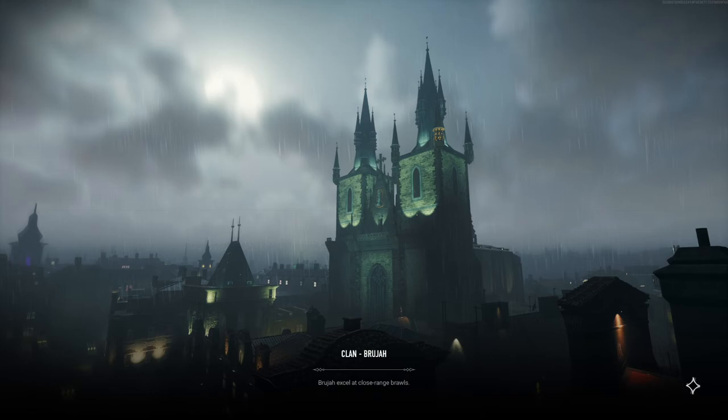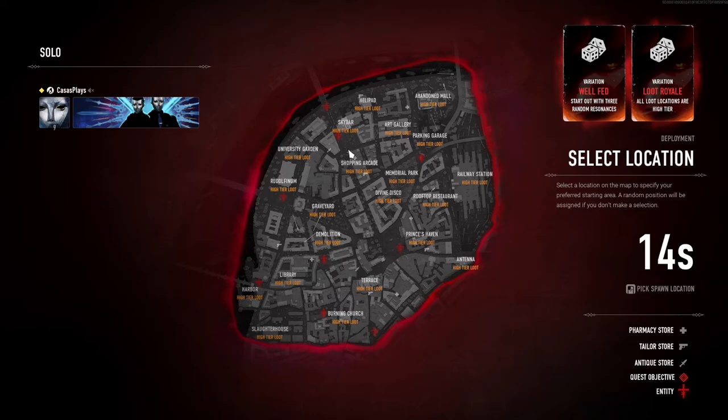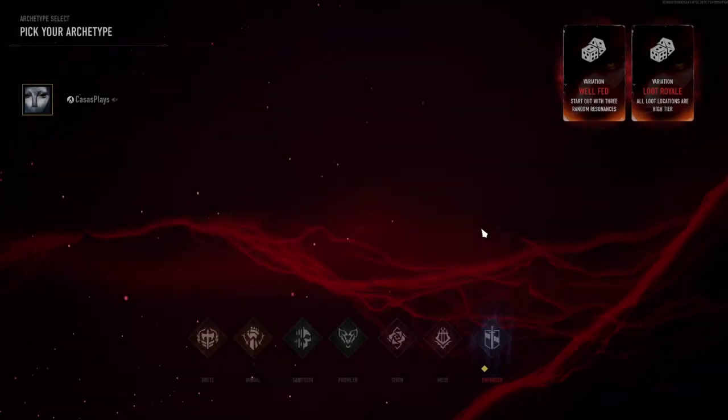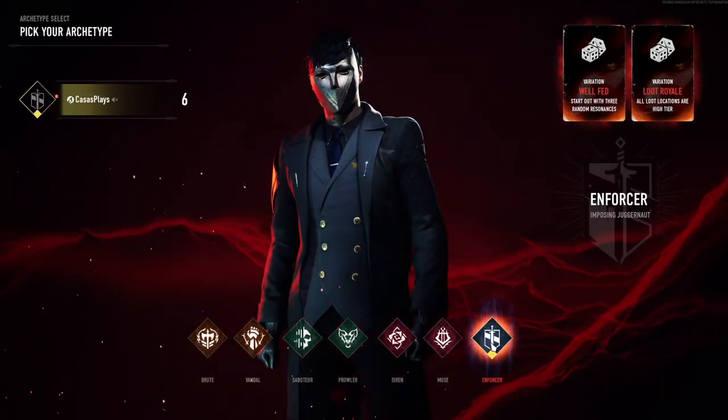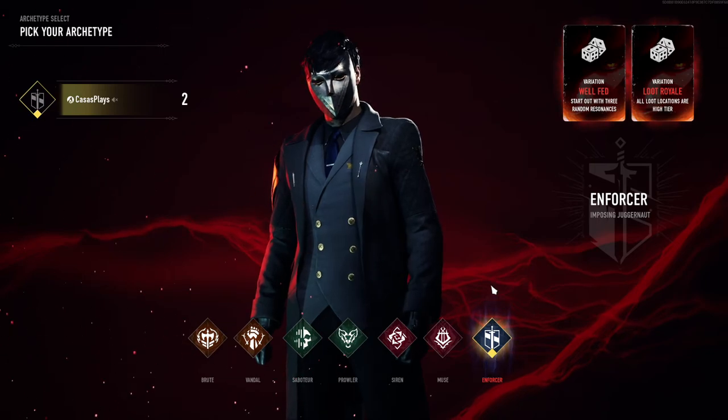I wouldn't mind going in with a second person, but start out with three random renaissance, and all loot locations are high tier. Sure, I'll go where it tells me. Actually, you know what? Let's switch over to Prince's Haven. I feel like staying on the outside of the map might be beneficial, but we'll go Enforcer again.